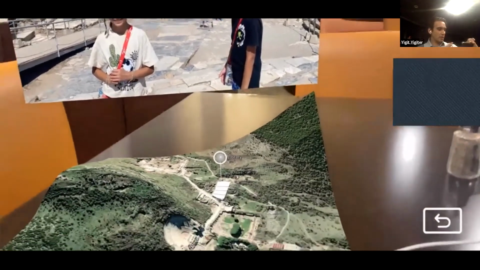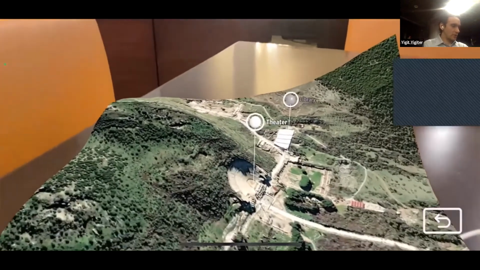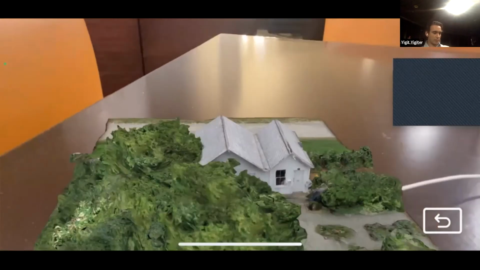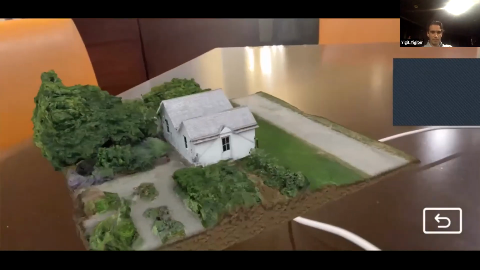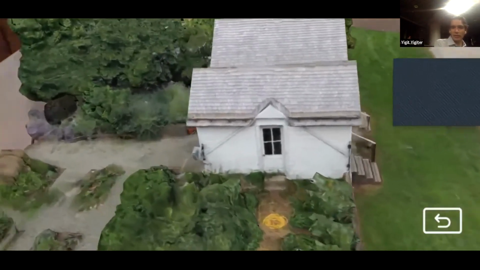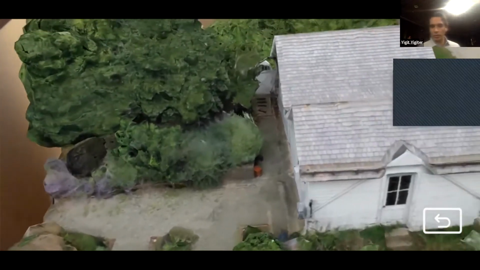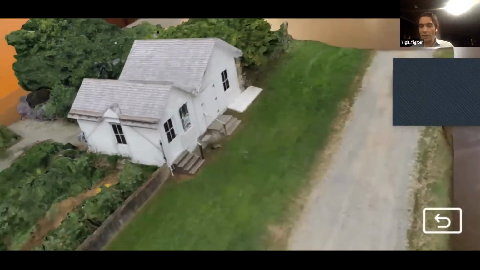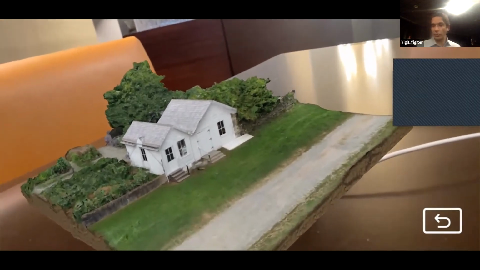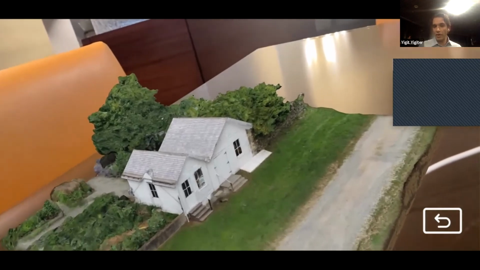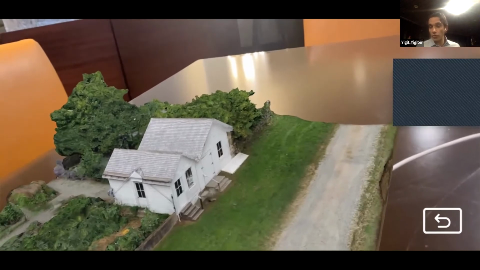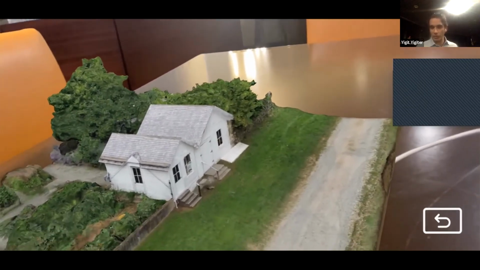We close this down and then go to this one. This is a 3D model that I uploaded. As you can see, as a user, I didn't have to do anything. This 3D model was available to me to upload. So you can have your own 3D model library, or you can create your own 3D library. This is inclusive of downloading 3D models from the internet, or using your iPhone 12 or 13 and scanning objects.